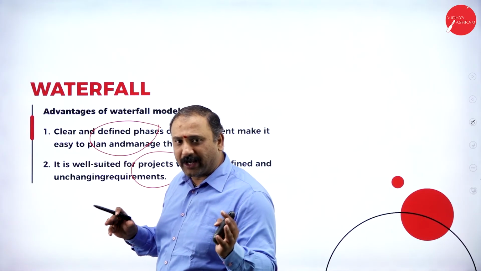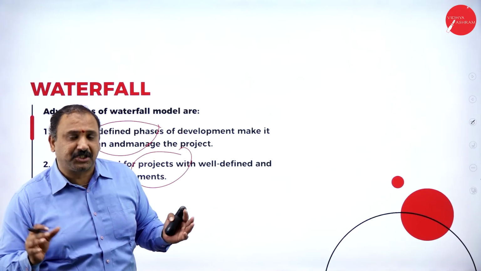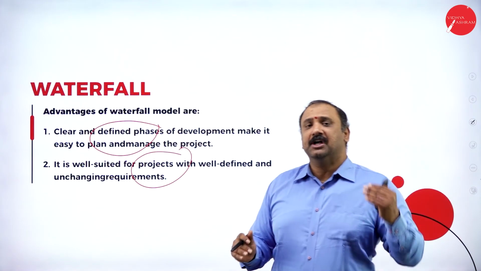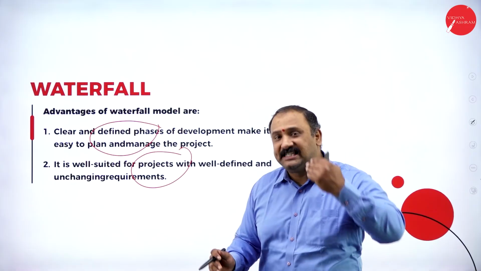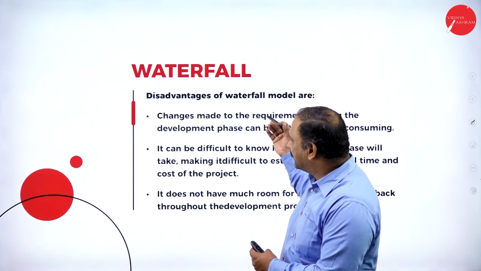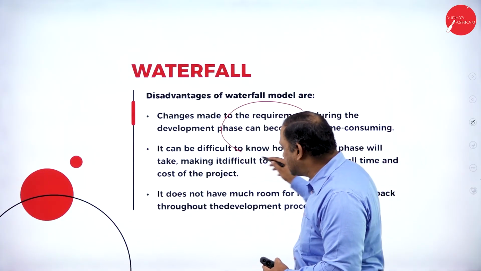So if you're looking at a single model-based project where there are not many multiple requests or changes, then the waterfall model is the best, because you can go step by step, achieve the task, and then take it forward. But on the other side, when you look at the disadvantages, it can be very, very difficult where change requirements have to be made.